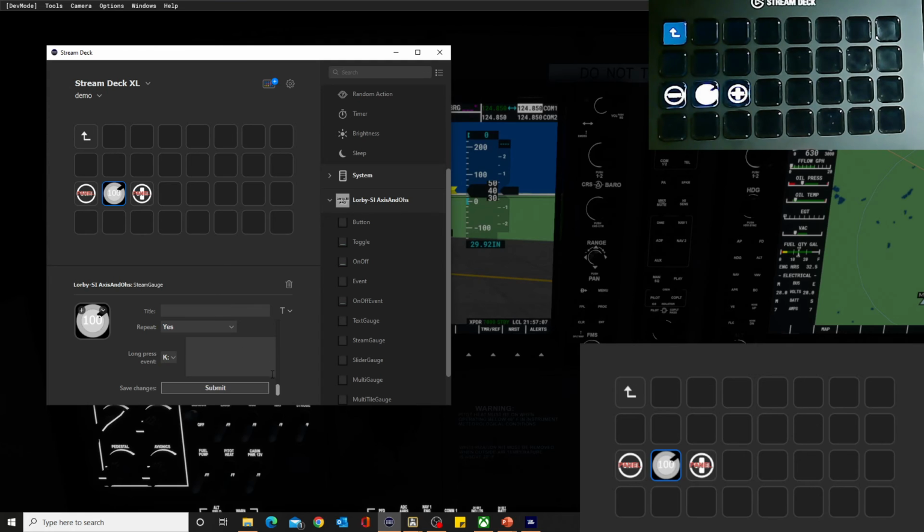Okay, really nearly there, just hang on in there for one more minute. We've got the ability to turn it, to put some text on it, but there are two functions here that we might want to use: a button event and a long press event. And what that allows us to do is to have it so that when I press that with one click, it goes up to 100%, and if I do a long press on it, it takes it directly to 0. So that could be quite useful. Number of ways of doing it.